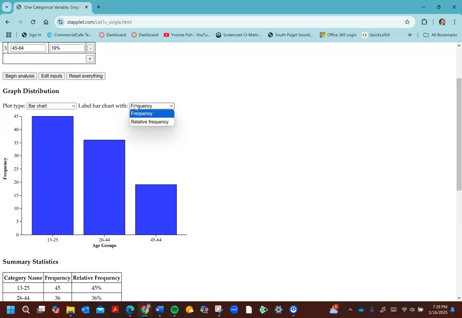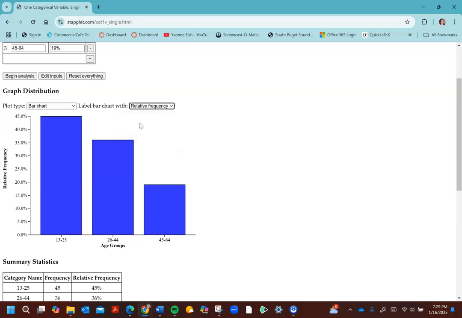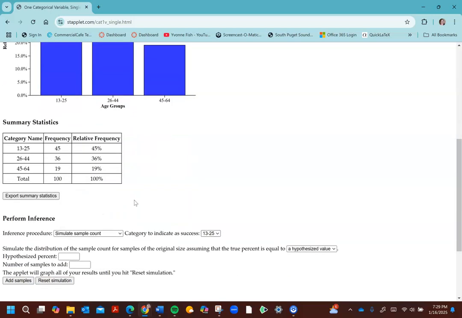And I already had this as relative frequency, so I want to write that that's relative frequency so that it is showing the percentages. And then here's the chart, which is nice.